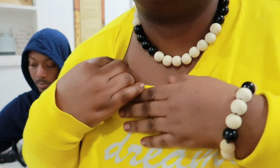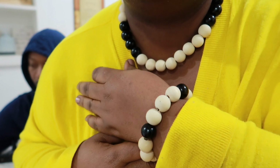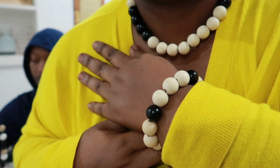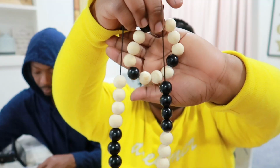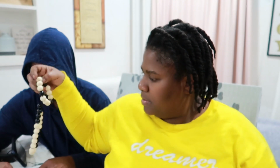So I just slip it on like that, and that's it, guys. This is how they look. I really like this. Ooh, this is nice. Let me know if you like this one, guys. Comment down below. These two go together.